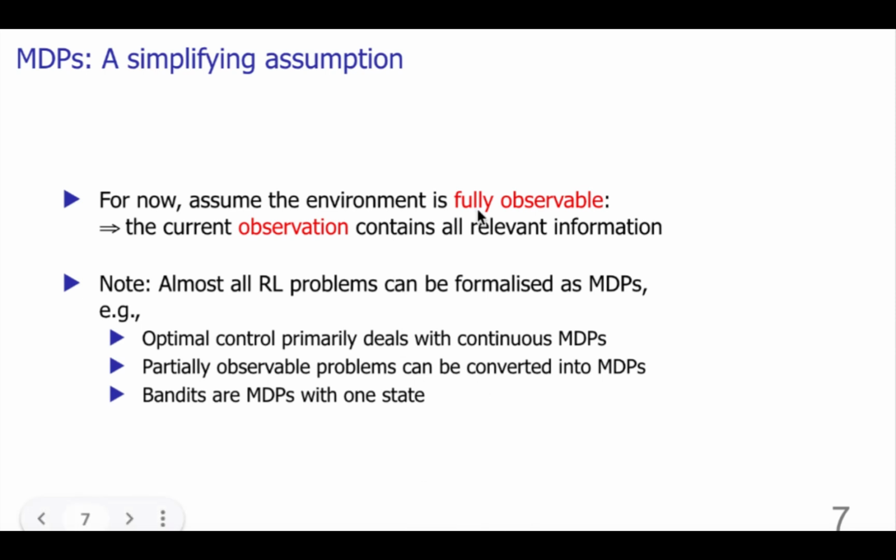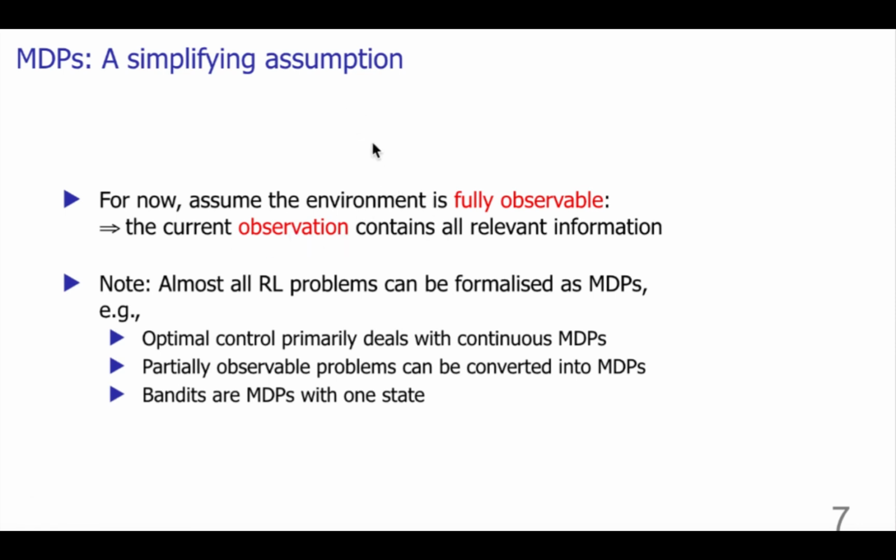So let's consider the simplified assumption pertinent to Markov decision processes. Let's assume the environment is fully observable. When we say the environment is fully observable, it means, from our previous class, S_t, the agent state at time t, is what it observes at that same moment. This is not true usually, but here at every time t the agent is able to have the full view of the environment. This is a simplification factor. We are doing this just to simplify the reinforcement learning environment. We assume we are going to solve a reinforcement learning problem, but for the agent, the environment is fully observable at every time step.